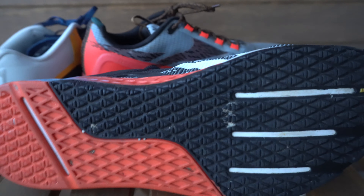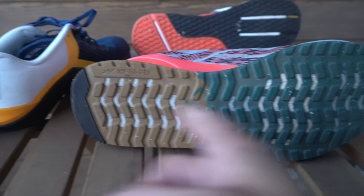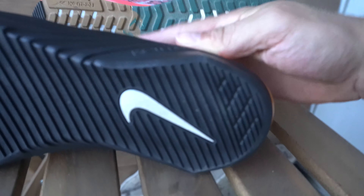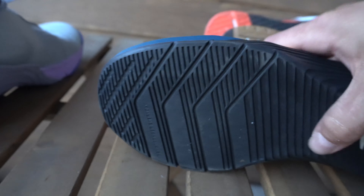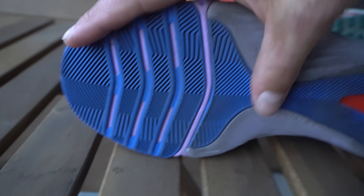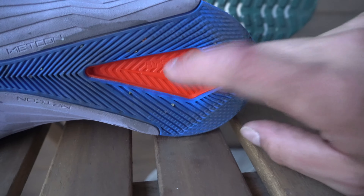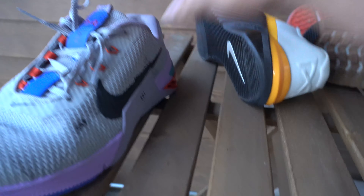Making our way to the outsoles: in the Reebok Nano 10, we have the Meta split outsole. I really like this for versatility — it allows you to ground the foot and grip the floor in all directions. In the Reebok Nano 11 Adventure, this is the same outsole construction as the regular Reebok Nano 11s — we have a thick lug pattern throughout to provide extra traction on trails and outdoors. In the Metcon 6, it's a fairly simplistic full rubber outsole with slightly different rubber textures on the forefoot and heel — more firm on the heel, slightly more accommodating and grippy on the forefoot. On the Metcon 7, we have grooves up in the forefoot where you can see the midsole through, a full rubber outsole, the concave midfoot with extended outsole layers, and the Hyperlift insert through the heel that looks almost similar to a weightlifting shoe.